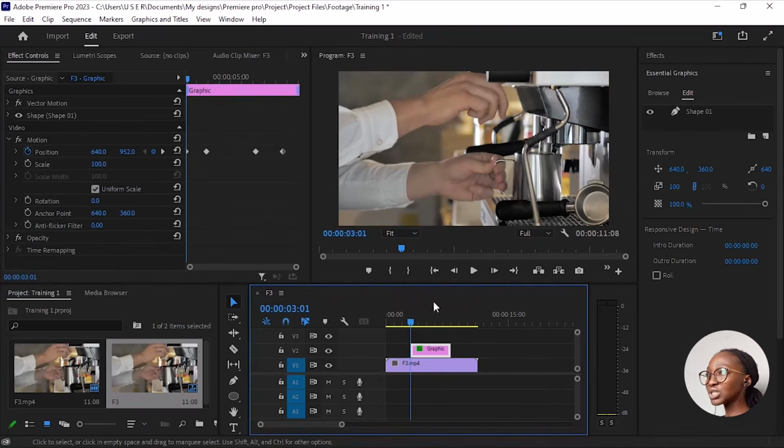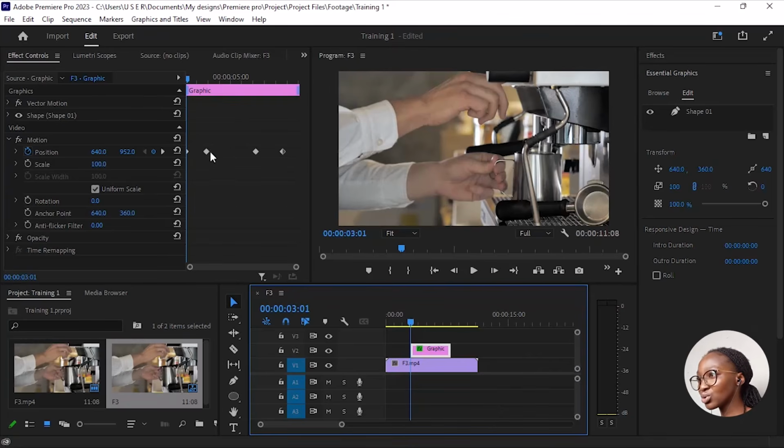What I want us to do is something I call the ease in and ease out technique. This ease in and ease out makes it look more appealing, more smooth, more real, compared to the boring way it just comes in and just goes out.